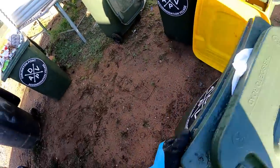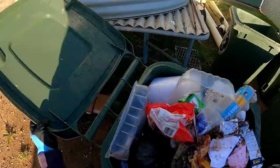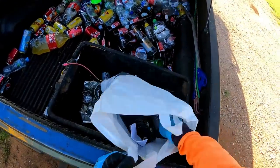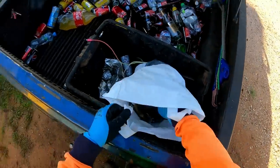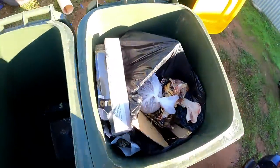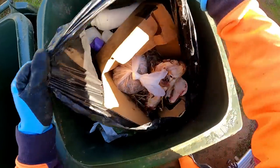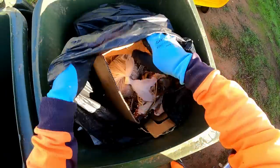Bring this one over. Those two are full, so we might be using that one yet. Yeah, over full. Well over full. So, probably the easiest way. Nothing in that. That actually squashes. Alright. Yep. I do reckon so. Grab you, son. Because I've got another one over here to do yet. Right, we're not going through all of that. Oh, we probably could pick the box out there. We're not picking the box out. Box is just falling apart.